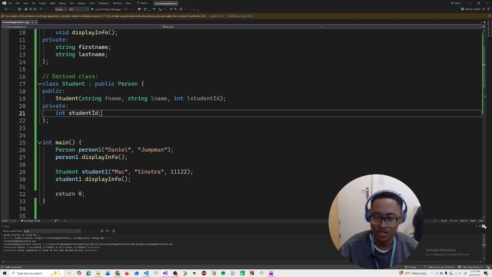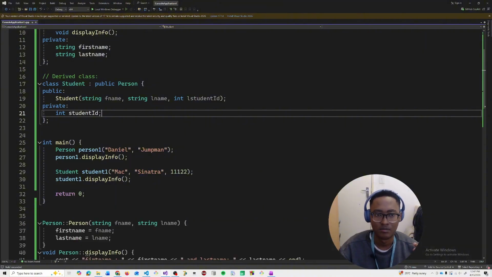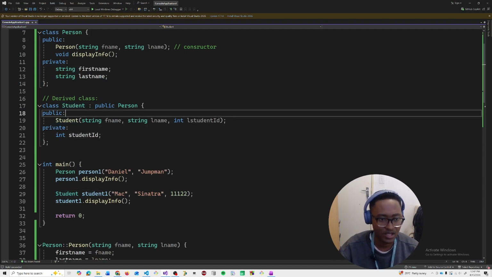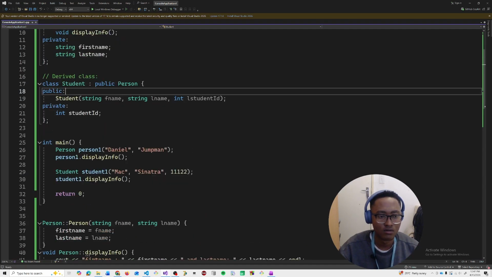Similarly, you can do the same with any other derived class that you want to create. You can just make it derive any other. So even for student, we can create another class that derives student. You know what I mean? So now, what do we want to do now? Because I outputted display info. The display info works exactly the same.